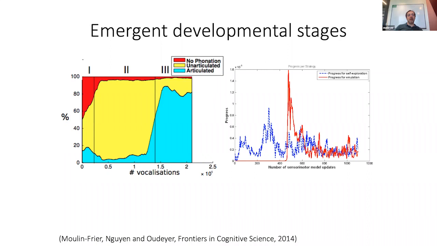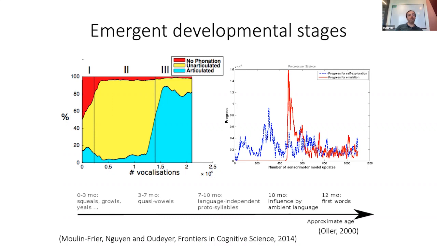It's really emergent. And we also see a progressive shift from vocalizations that are principally driven by internally generated goals, and basically it's all the same in all agents, to a period where they begin to imitate the sounds in their social environment. And that's also a transition that we observe in human children.